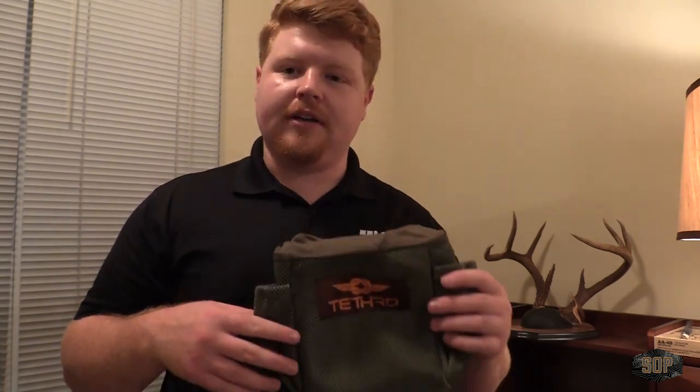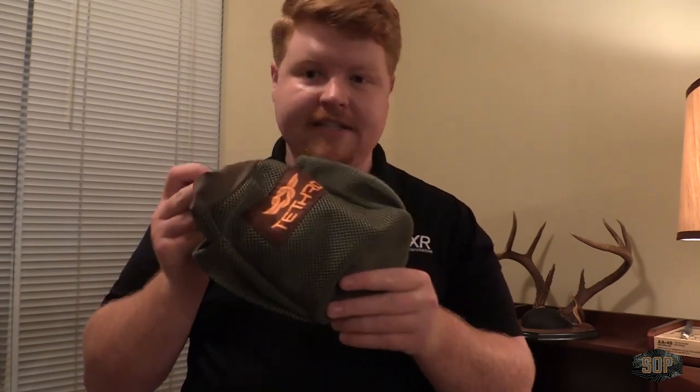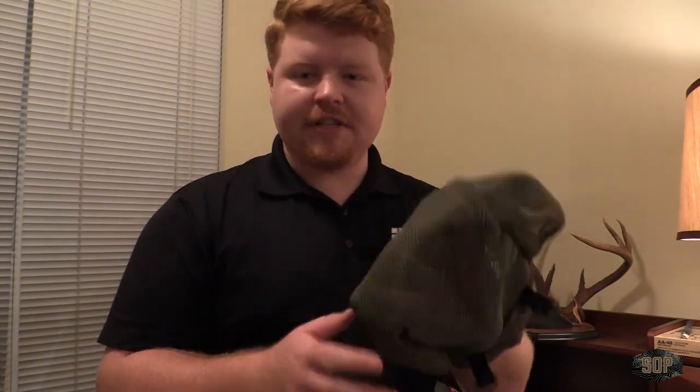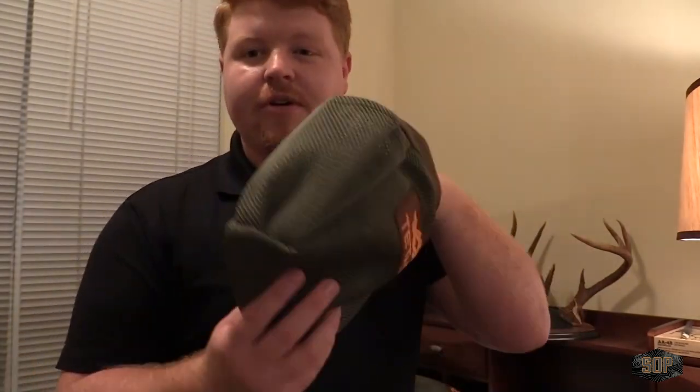It's very handy to have one of these on your side — they keep everything all in one package. Unlike with my tree stand where I've got my linesman belt attached to me along with my tether, and then I'm wearing my harness which I normally don't put on until I'm at the base of the tree, with this it's all in one package, all attached. You put it on and you're good to go. Don't have to worry about forgetting anything. Another thing I like about it is even if it gets wet, it's very light material but very breathable, so I wouldn't worry about it getting mildewy — just let it air dry and you're good to go.